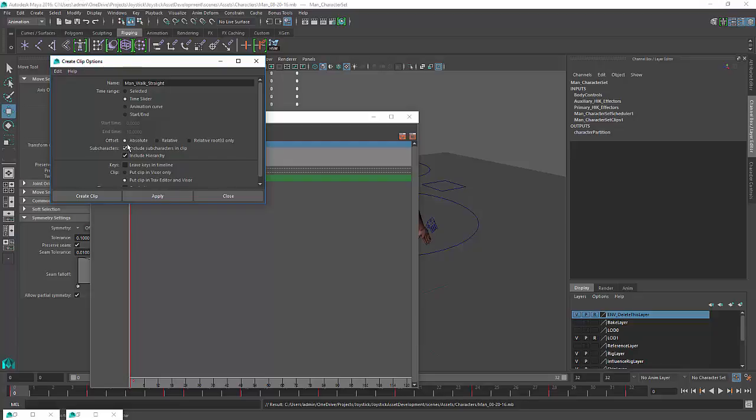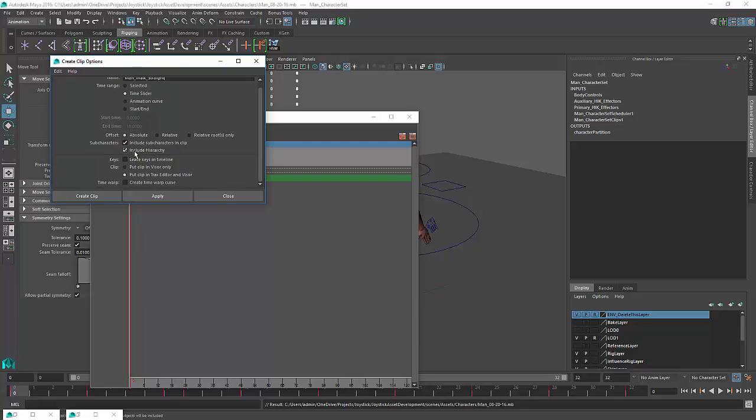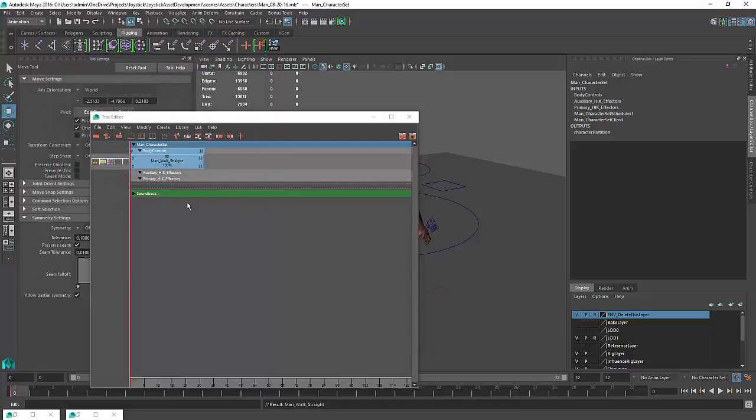Time slider. So characters, yep. Put clip in tracks editor and visor. Apply. Okay, cool. So now what we've got is this clip here.